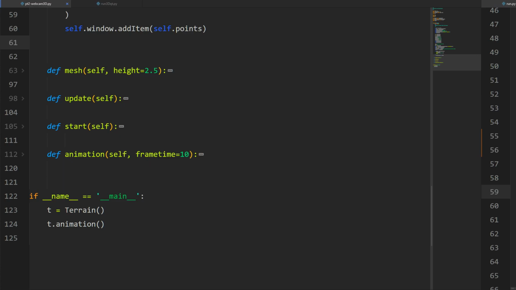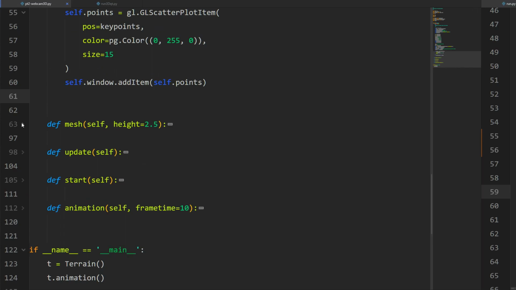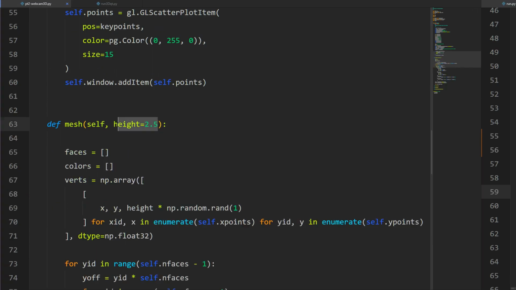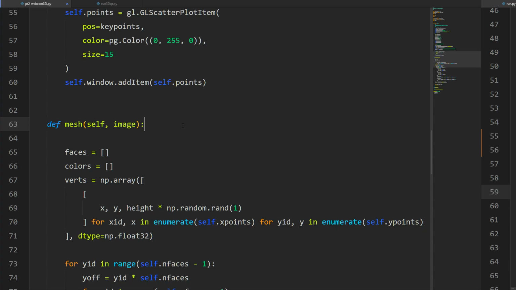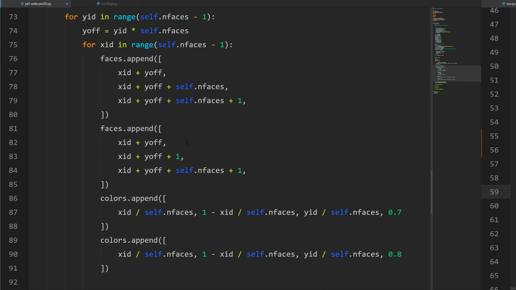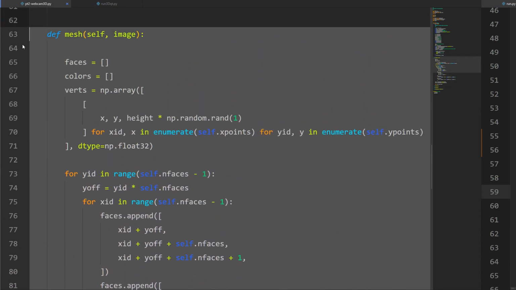And now what I want to do is work on our mesh method. So I'm going to scroll down to our mesh method, and instead of height, we're going to pass in the image, because remember, we want to pass in an image and we want it to return our key points. So I'm just going to delete all of this for now, because we're not going to use any of it.